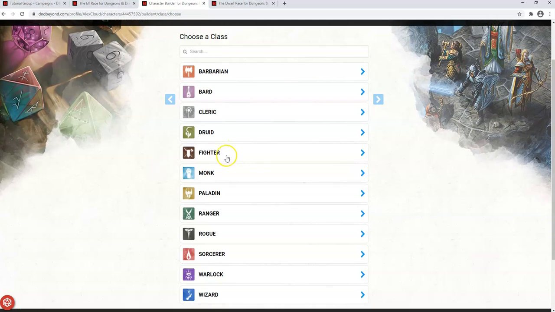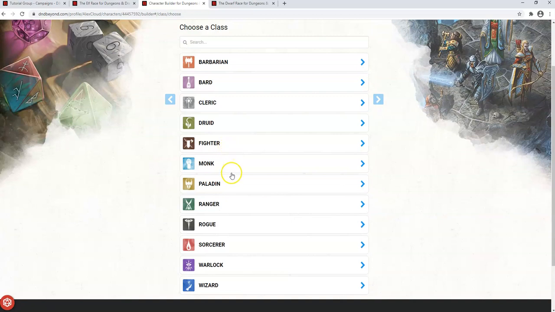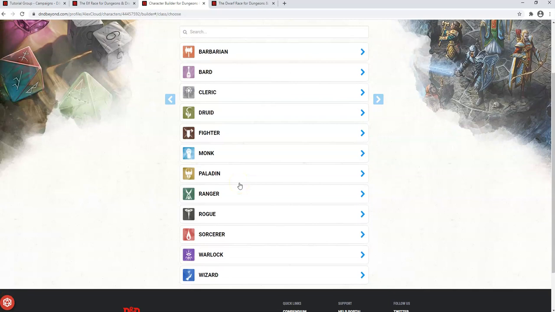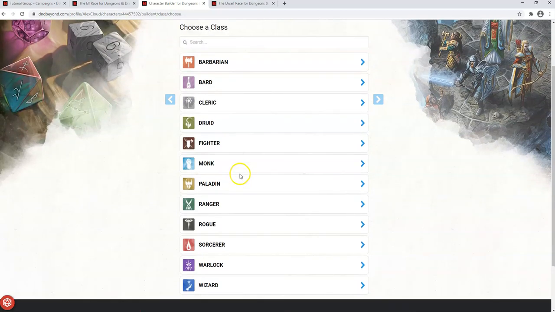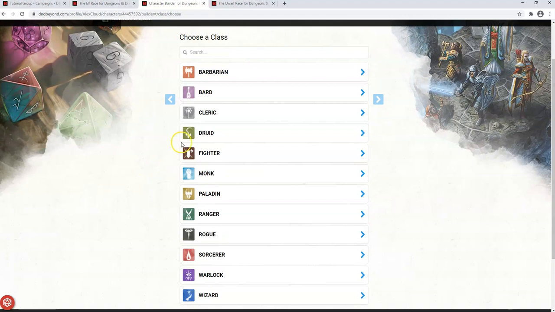That's usually a fighter wearing really heavy armor, or a paladin wearing a lot of armor, trying to protect everybody else while the monster is distracted by him. A barbarian can sometimes do that if you've got the right build on them, but generally they're more of a damage dealer, or what we call DPS.